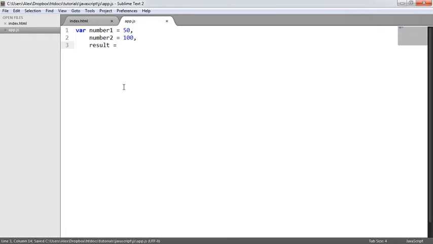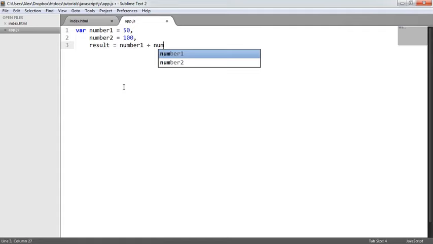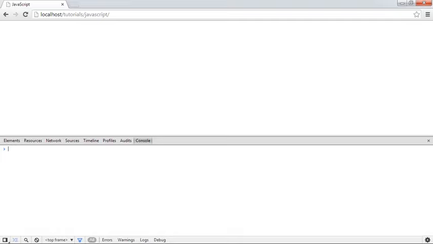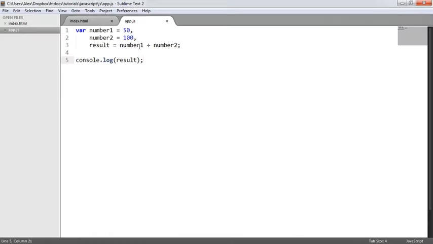Now, the first thing that we can do in JavaScript, as we can with most programming languages, is add two numbers together. So we can say number 1 plus number 2. If we go ahead and just console log all of these results so we can get an idea of what's being output, we can see that we get 150, because 50 add 100 is 150.